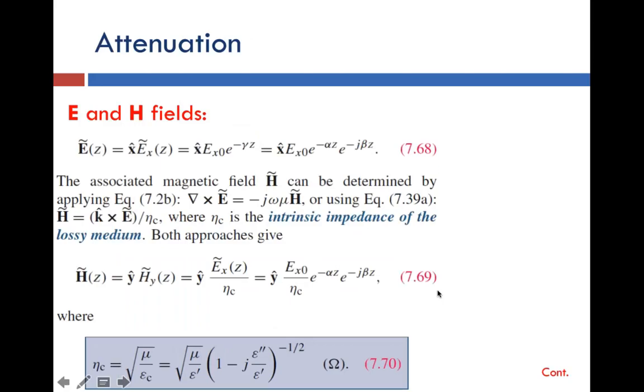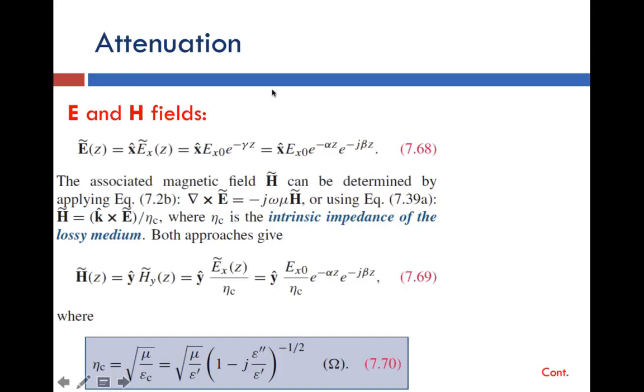So now if we go back to talk about the field, the electric field, this was the solution, equation 7.68. This was the solution that we get when we solve that second order differential equation. It's just going to be an exponential. Now, the difference here from the lossless case is that in the lossless case we had e to the minus jkz. Here we have e to the minus gamma z. And then gamma can be broken down into its real part, which gives us minus alpha z, and its imaginary part, which gives us minus j beta z.